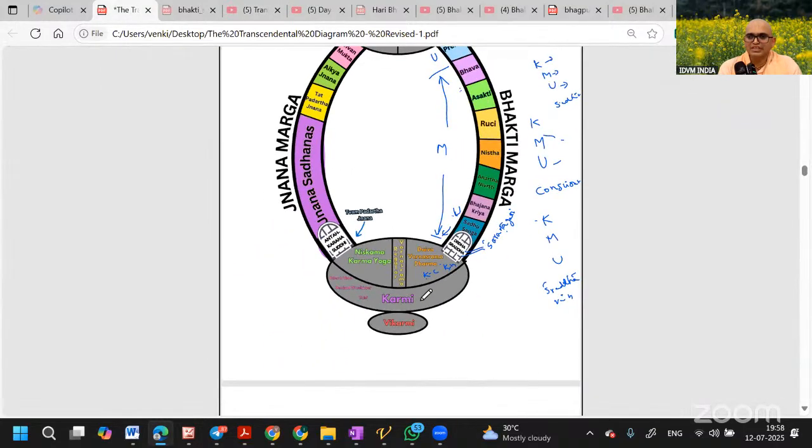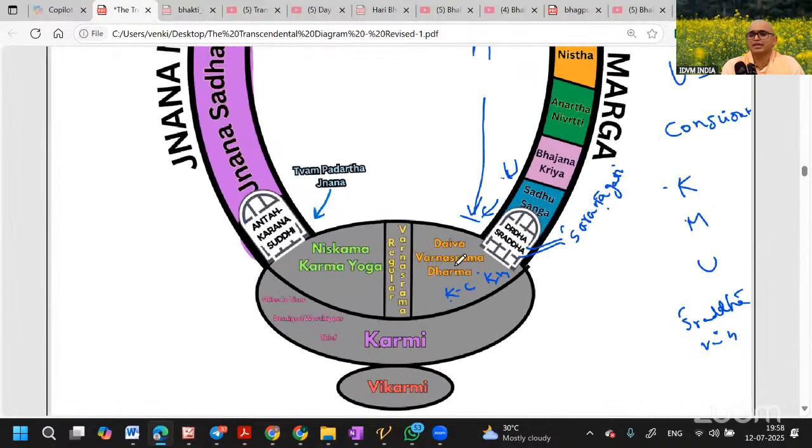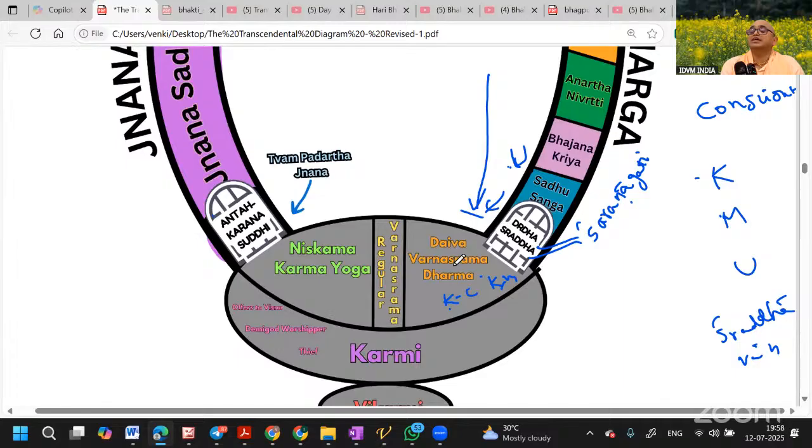Initially we are all karmis. We don't have any knowledge about Krishna. When we get the association of a parama svatantra bhagavad bhakta, then after that, what are we doing? We are hearing Bhakti Shastras from them, and this is the area actually. We are hearing Bhakti Shastras from them and trying to develop what? Develop this sraddha by doing shravanam and mananam. And at that time, what should we do?